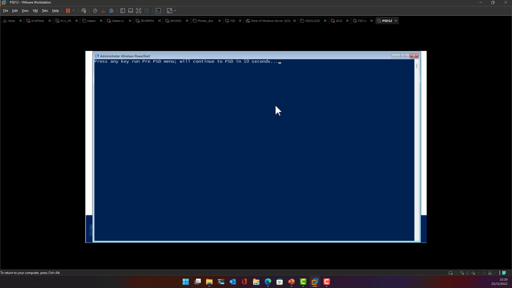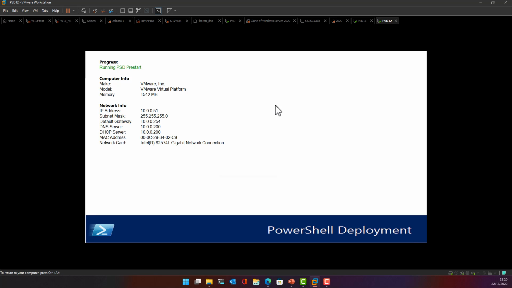Here, the pre-start menu can show all the disks, wipe all the disks, show network, set network settings, DaRT tools. If you have DaRT tools installed on your MDT and you put them in PSD, I don't have them. I need to press C to continue.